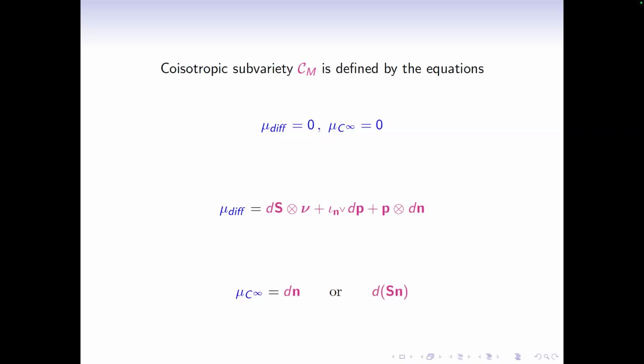Okay, so now the moment map takes values in this direct sum, so it has 2 components. It's easy to compute the component corresponding to this abelian part. For the first type of transformation, it is just the derivative of the 3 form, dn, which is the 4 form. And for the second transformation, it's the derivative of S times n. This is straightforward, the straightforward analog of what we do in Maxwell theory.